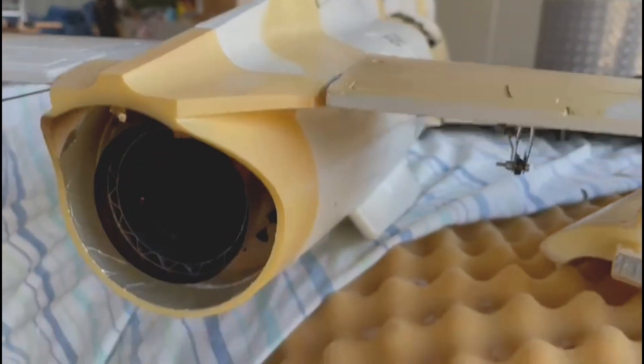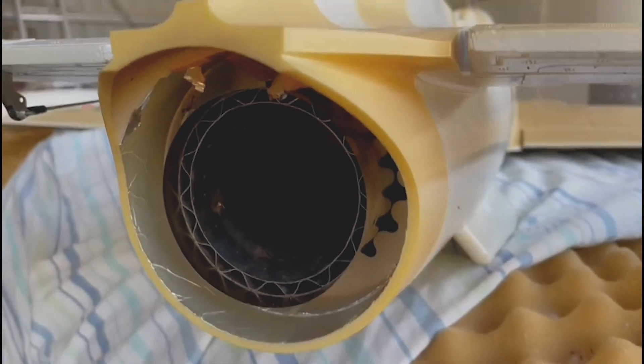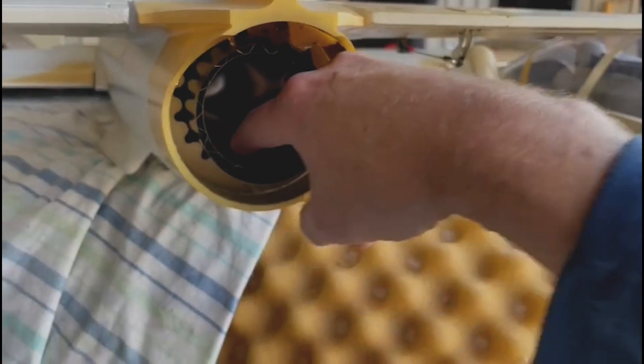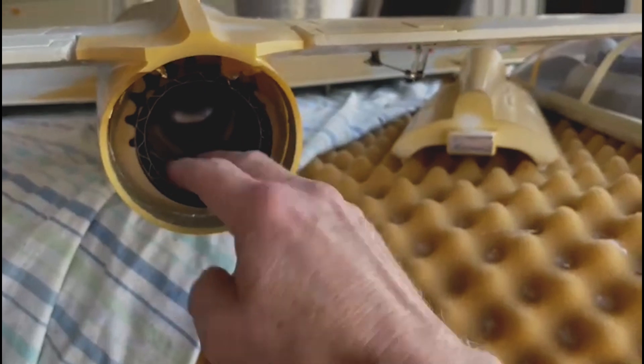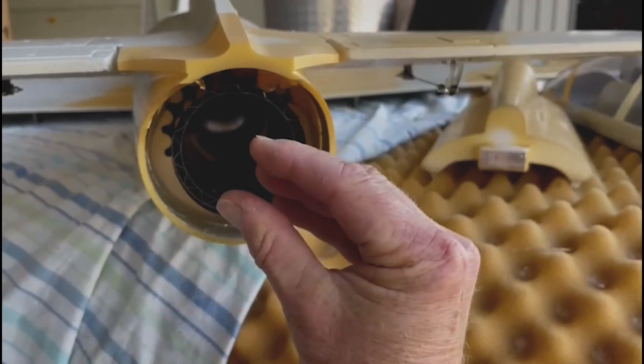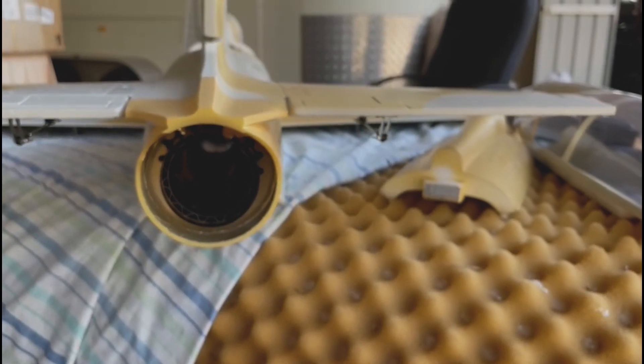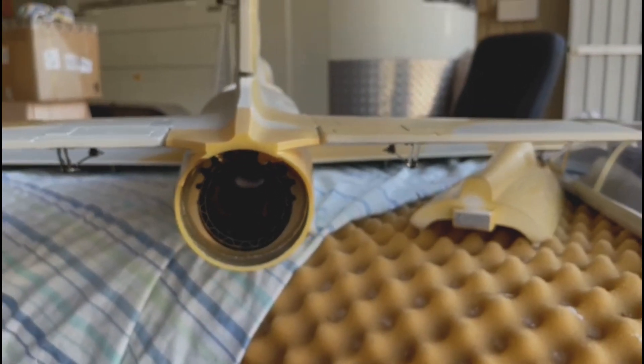I didn't even need to apply any more throttle. What was happening was it was tearing the thrust tube out of the back of it — I was holding that much power into it. It had caused thrust vectoring from the way the airflow was coming out of where it had torn away, trying to implode in on itself, and it decided to roll into the turn. Pretty ugly, but we got it back.